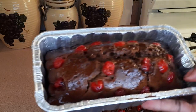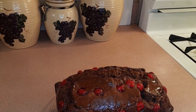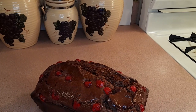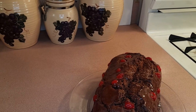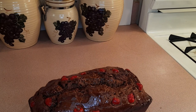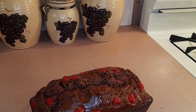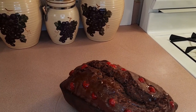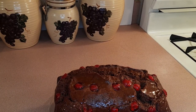And this is the other one. I'm not going to take this one out. I'm just going to set this one over here. So now let's dig into this bun. See? Look how beautiful this bun is. Let's just zoom in on it. Look at it. How nice. See? So let's just cut in it.